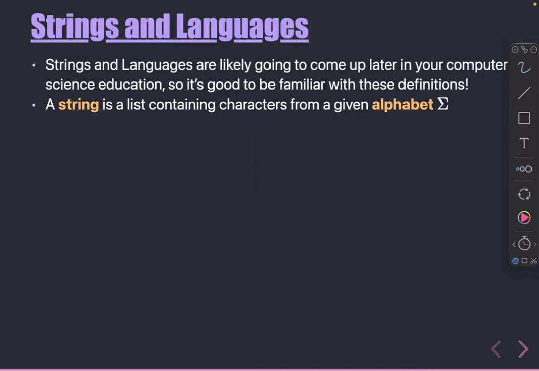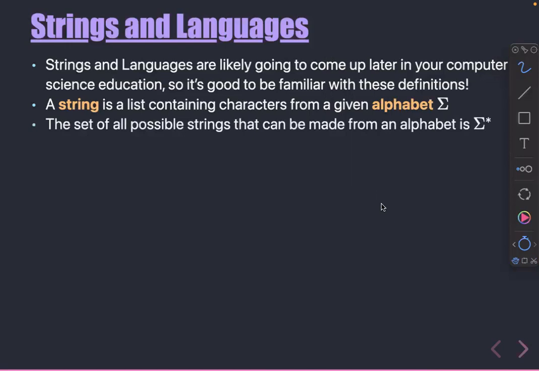Obviously for strings in the English language, sigma could be made up of A, B, C. But your alphabet could also contain exclamation points or question marks or quotation marks. All that stuff is in sigma, making up your alphabet. So you generalize it to a general alphabet, sigma, and that's what a string is: made up of those characters.